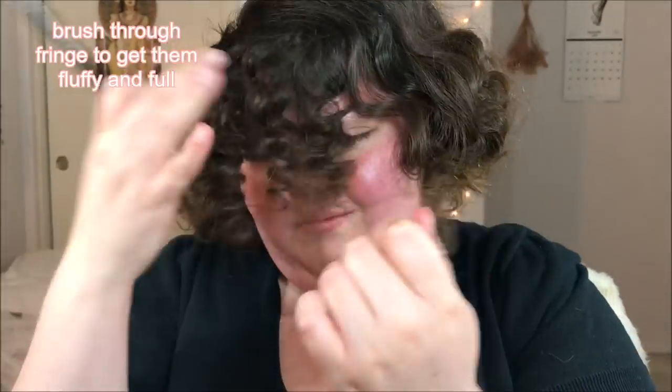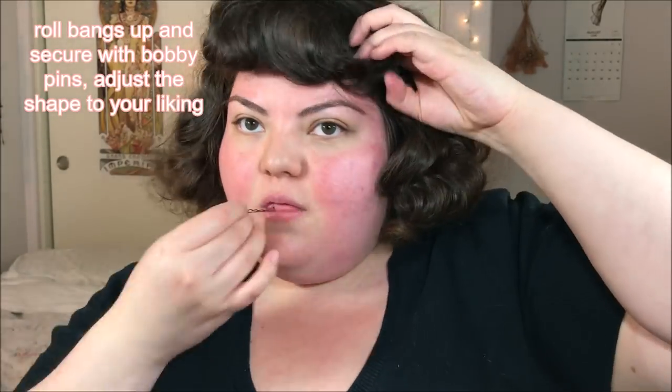With a comb or paddle brush, go ahead and brush through your bangs. Get them really fluffy and full. You can feel free to tease them at the roots a little bit if you need to. And then I like to just sit there and roll them up underneath themselves. And then I just pin it and I create a bit of a faux bang. Of course, if you want to go for that water wave look, you definitely can do that instead.